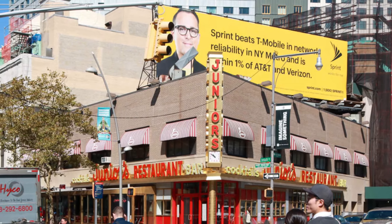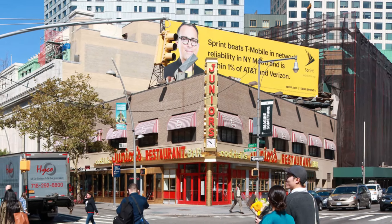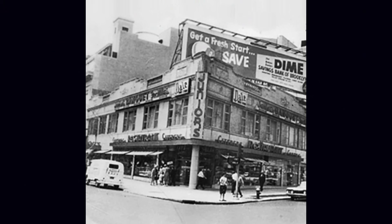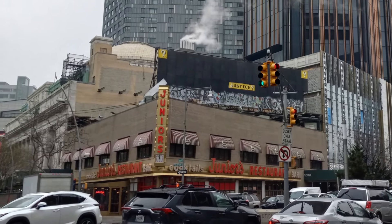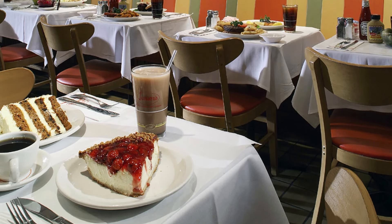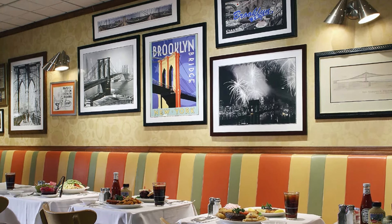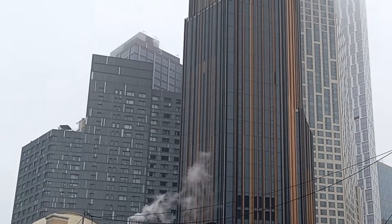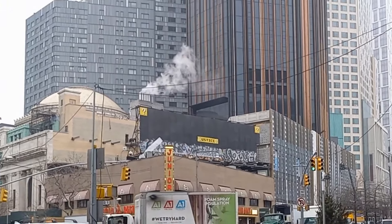Of equal importance, preservation-wise, is the Junior's Cheesecake Restaurant, nested between the Brooklyn Tower and the Dime Savings Bank. Junior's was opened there in 1950 by Harry Rosen at the site where his family operated a restaurant since 1929. The family still owns the building and was negotiating with JDES, the developers of the Brooklyn Tower, for the site with the idea of Junior's retaining a ground floor presence. The negotiations fell through, and so the site is currently off the market, and while baking operations have been moved elsewhere, the restaurant remains. Stand strong, Junior's! Without your cheesecake, it wouldn't be Brooklyn.